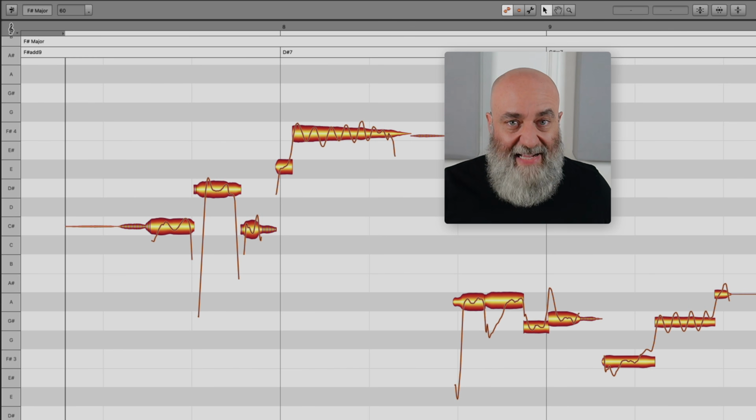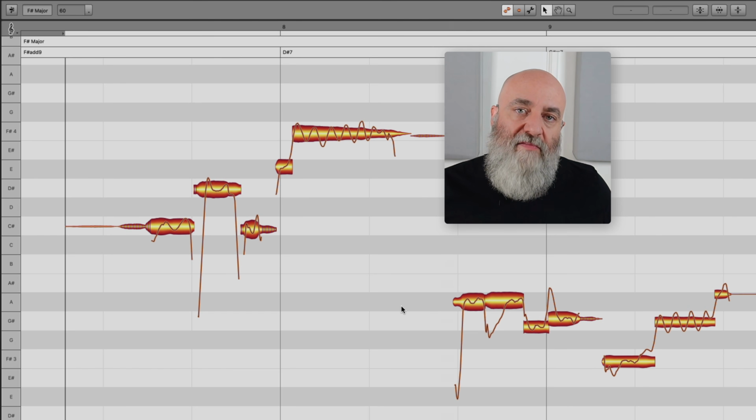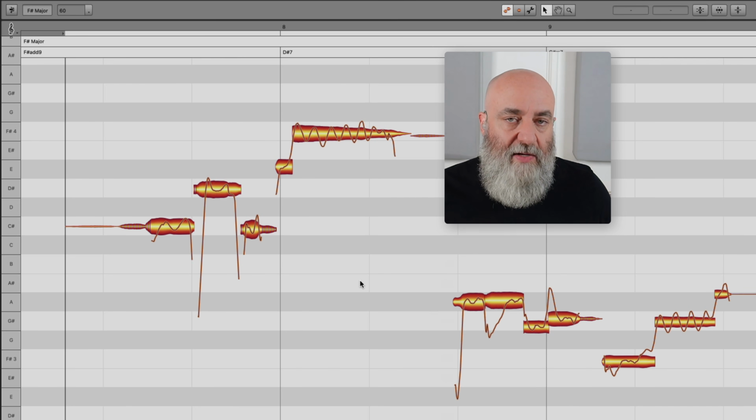Okay, now that sounds good to me. It sounds very bluesy, and here's one of the reasons why, right? A is not in the key of F sharp major, and she's singing an A right there, and it doesn't sound bad to me. It sounds very bluesy, and that might not be the vibe that you're going for right here. So this is a good time to talk about the fact that these gray lines, these white lines, these are sort of guidelines and recommendations. These are not hard and fast rules.